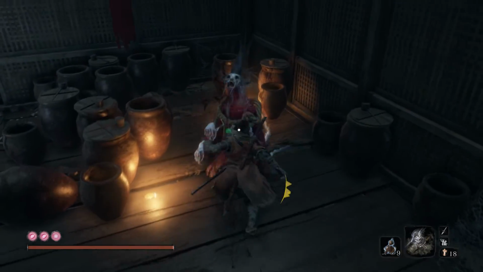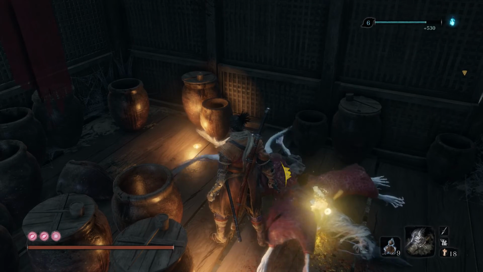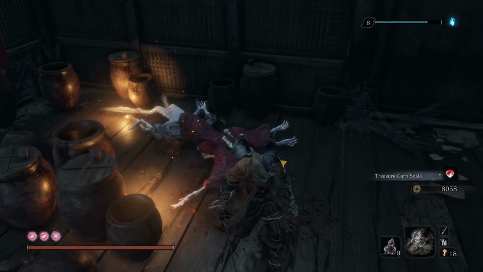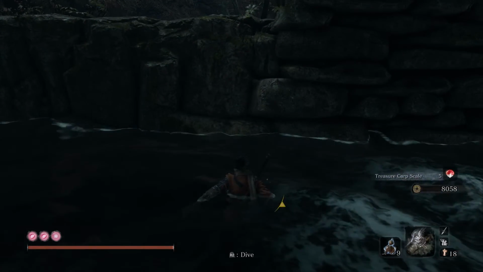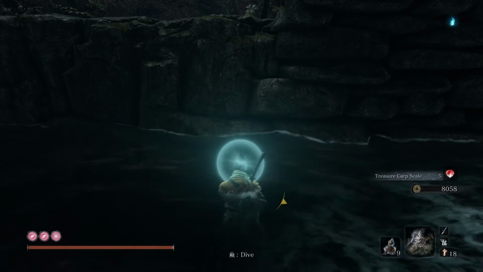So he's here, and goodbye. Give me my treasure carp scales. There we go. You can get 5. Count them, 5. So yeah, there's that. Next guy side quest is gonna be the merchant. So we'll see you in a bit.